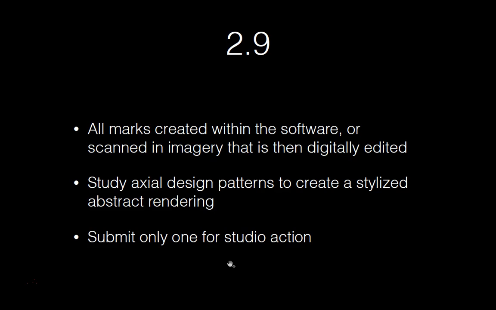2.9, so this is Design from Nature: axial systems. Axial systems are symmetrical designs which are characterized by a line, which forms in spaces or arranged. So this is something where each side is kind of split in half and it's kind of repeated on both. So a leaf is an axial system. A feather is an axial system.